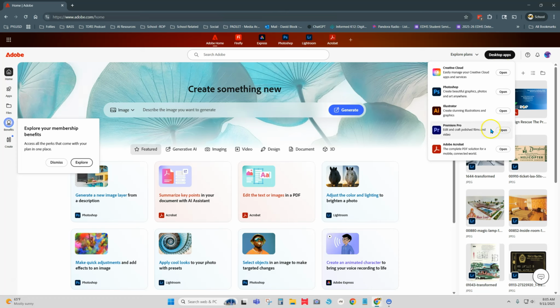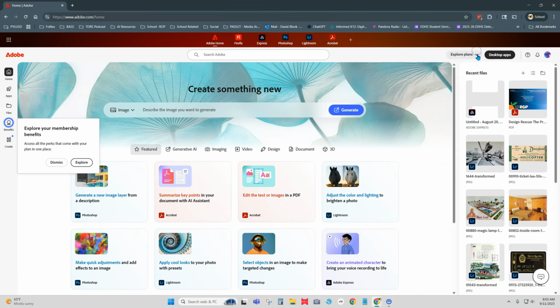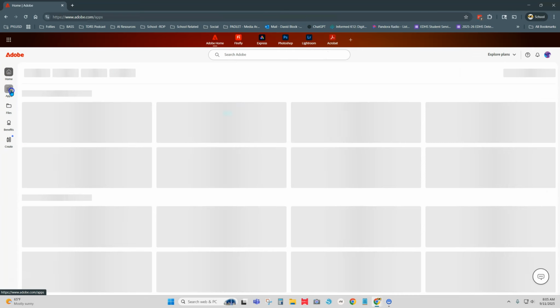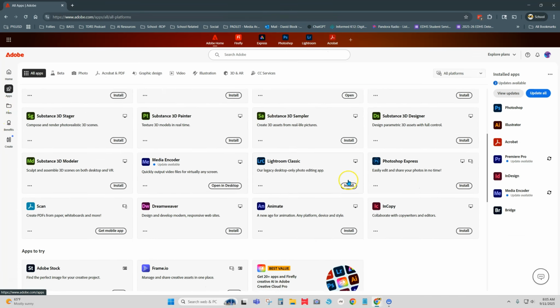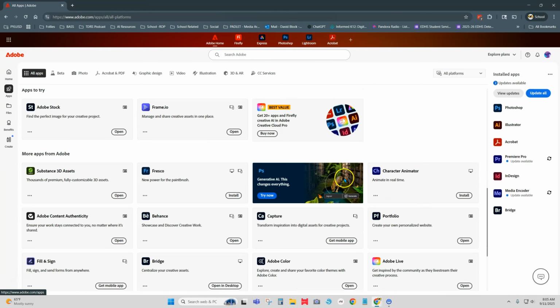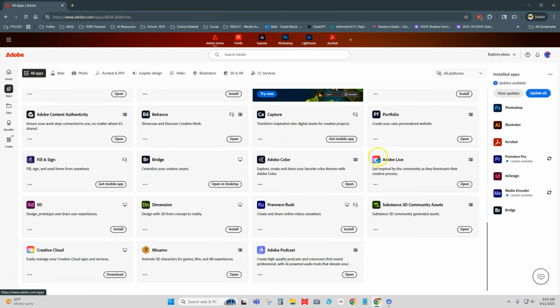Do not worry about installing anything but the Creative Cloud. Okay, I happen to have them already installed, but you should have the ability to install it right there. And if you have any problems finding it, then you can simply go to the button on the left here, let's dismiss this, called Apps, and locate the Creative Cloud application. Where is it? Located right here. That's Adobe Live. Here it is right down here.